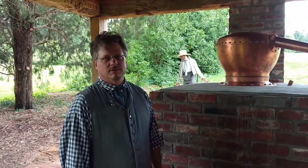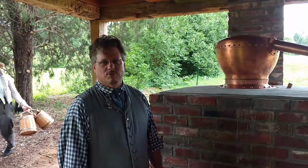I work at Mount Vernon. I've worked there for about 10 years and I'm a traditional miller by trade, but I also run the distillery. We make George Washington's original recipe rye whiskey, as well as brandy, apple and peach brandy.